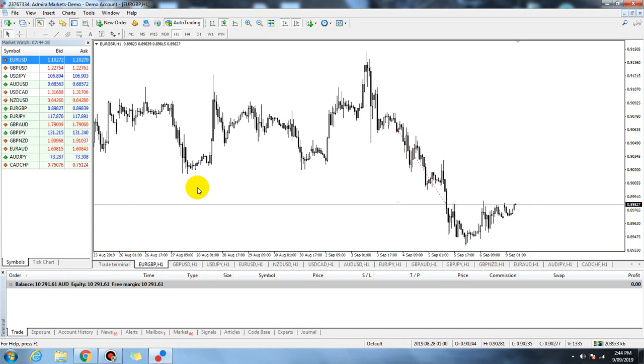I generally get 2 or 3 times a day where I can sit down in front of the charts and have a look and see what's going on. I'm not going to be watching these all day. But there are times where I don't get to look at the market before London Open, so that might impact some of the opportunities. I may miss some opportunities due to that.